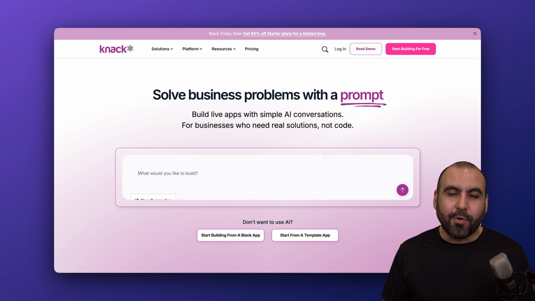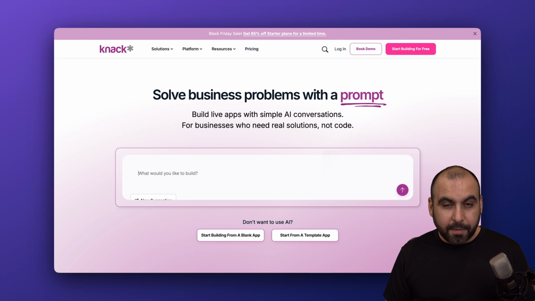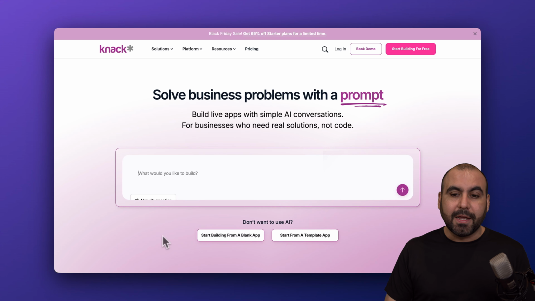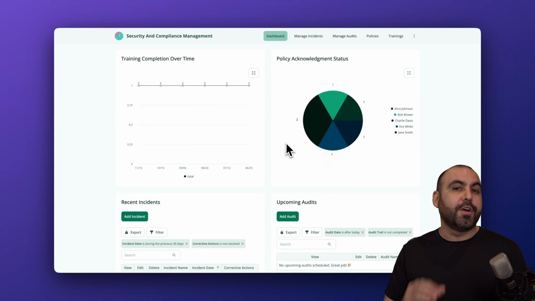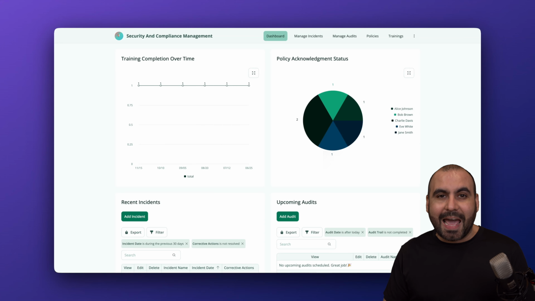Building a sales and marketing portal is easier than you think. All you need is to describe what you need for your portal, and the Knack AI will take care of the rest. Or you can use a template to get a nice looking portal where your clients, leads, team members can log into the dashboard and analyze the data.